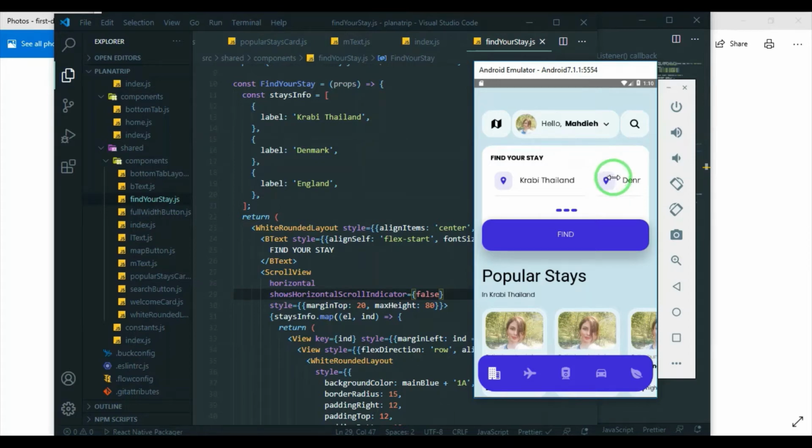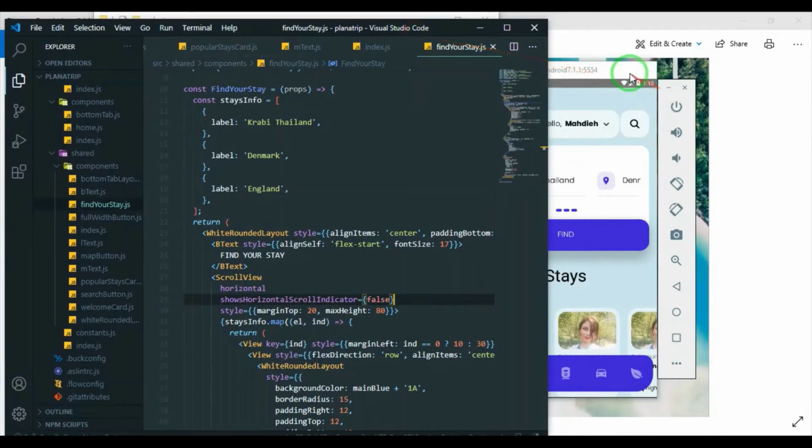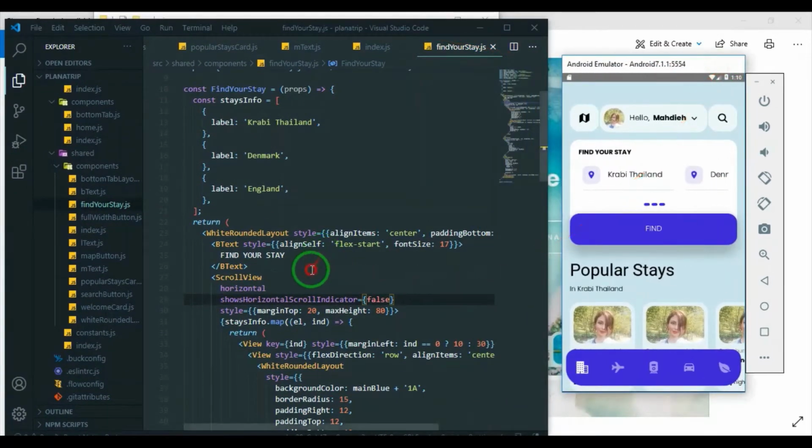We have to complete this scroll view to match its content with the scroll indicators we made below. So first we have to snap these cards when you're scrolling. So let's do that here.